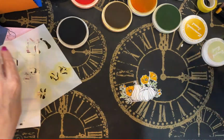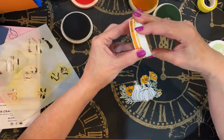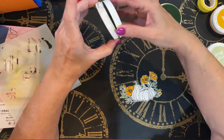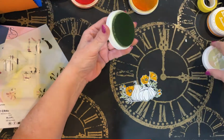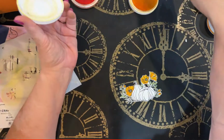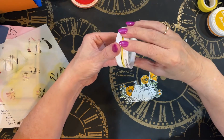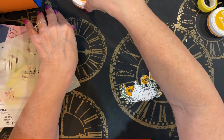All right. Okay, so let's close these inks up. Love the fact that you can now put these strips on the side of them to tell you what they are, so I don't have to go looking all over the bottom to find out what it is. I can very easily do it just by looking at the side, and I know that I'm putting the right lid on the right piece. Aha, go down, baby. There we go. And we're going to get this one out of the way.